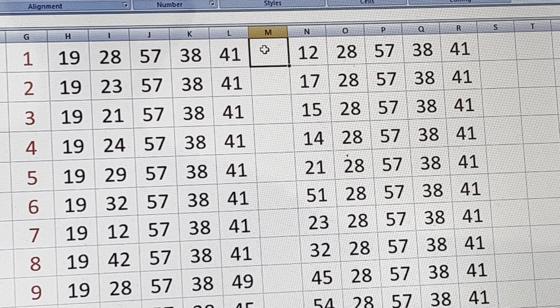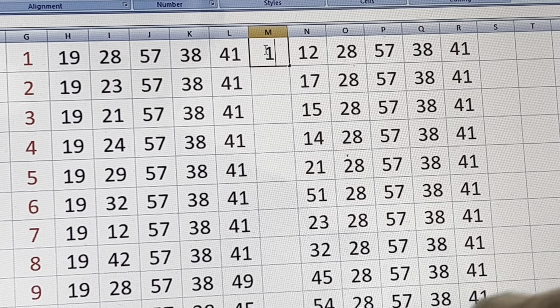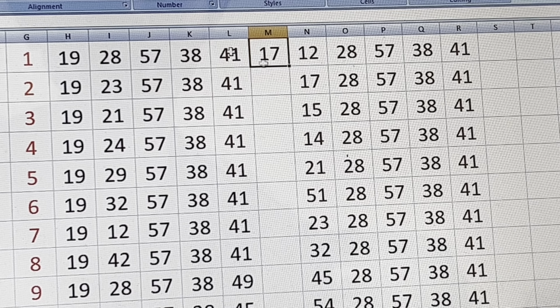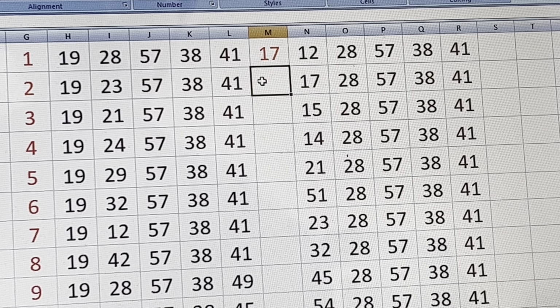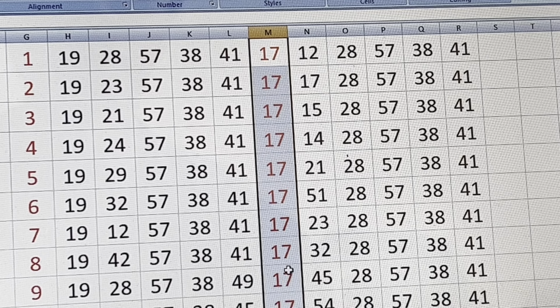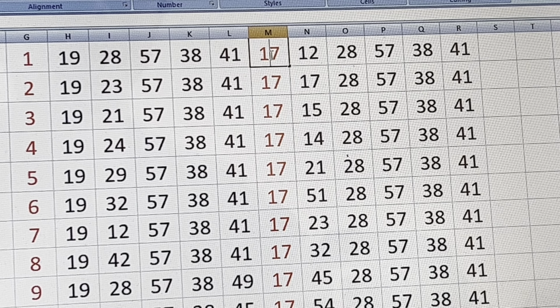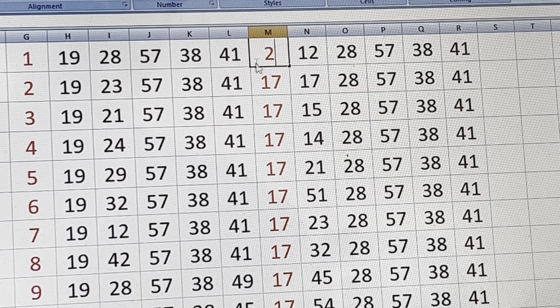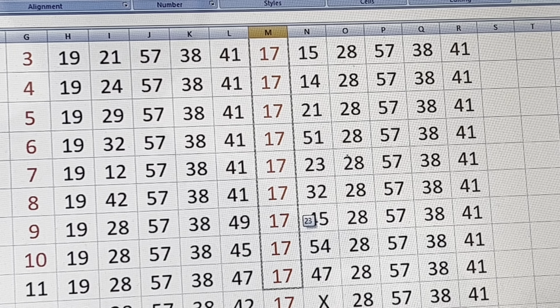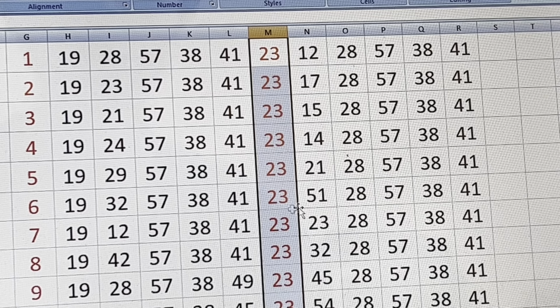So each different number for the yellow ball or red ball also means a different setup. So I have 17 as a red ball. I could do that. I could do 17 going all the way down. That's 12 combination. Or I can do 23 going down. That's another 12 combination. That's 24 combination.